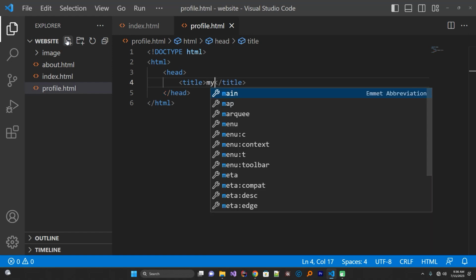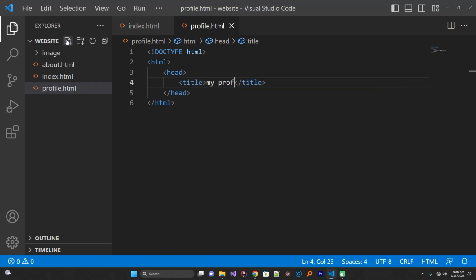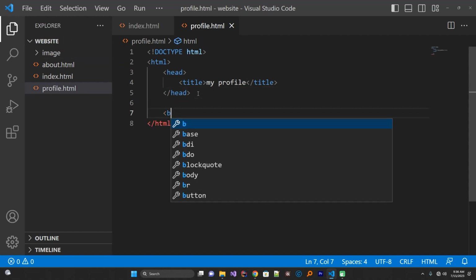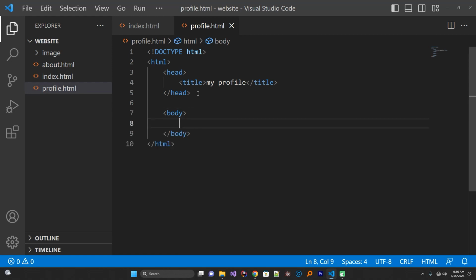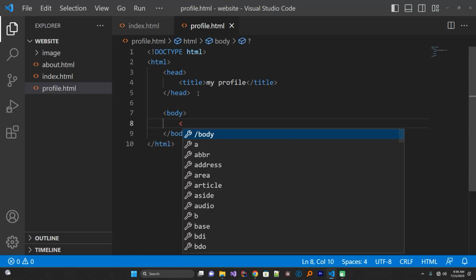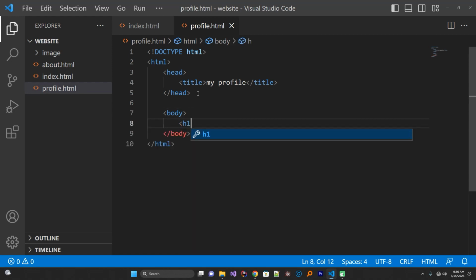So in my profile, we have the body, and then there's an H1. Let's make it "You are registered."